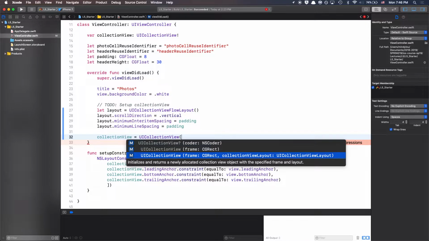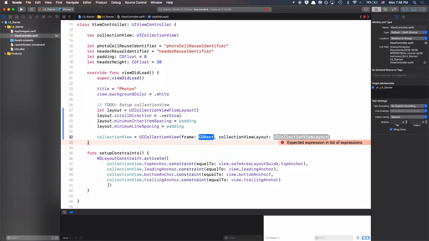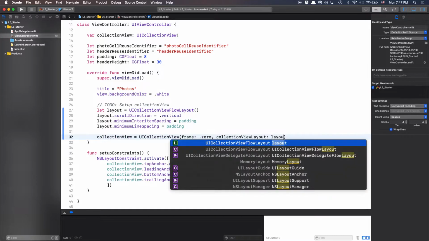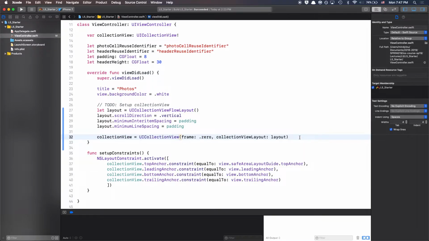The one that you should use is this one, because you specify the layout of your collection view. For frame, since we're using constraints, we can just set it to be zero, because the constraints will later dictate the size. And then the layout that we're going to use is the layout we created, which is just called layout.